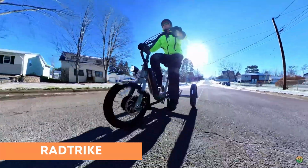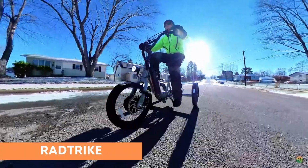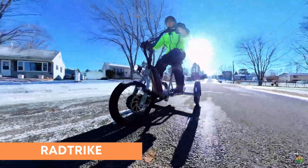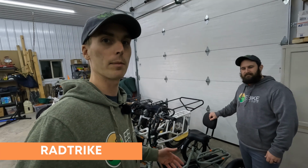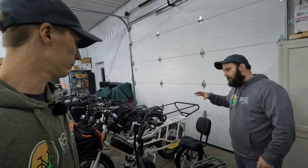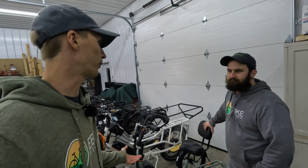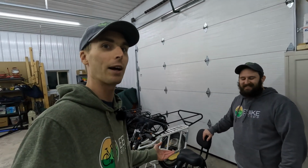And speaking of accessibility, as this is an accessibility tool, pedal assist level 1 is almost at a speed that you would be walking. So say you were going for a ride with someone or going for a walk with someone, you could have the trike right next to them and they could go at a pace that would be at a speed of someone walking. And one other thing to note about the RadTrike is it does have a top speed of 14 miles an hour. And that's really for safety. Trikes get a little hairy when you're going above 15 miles an hour.